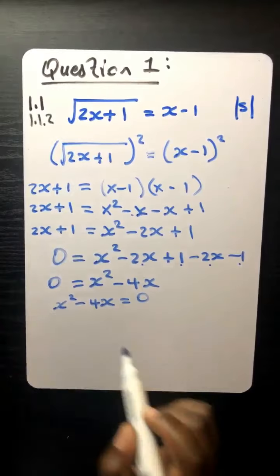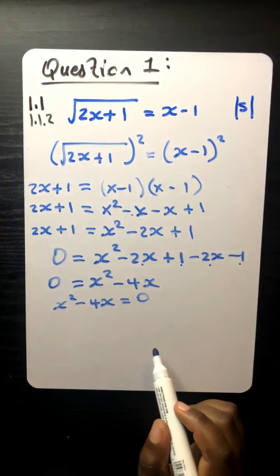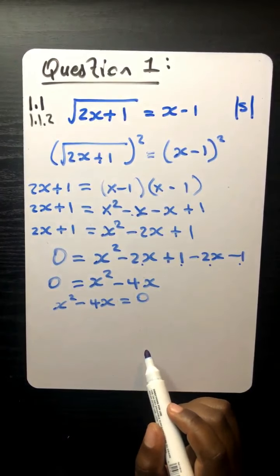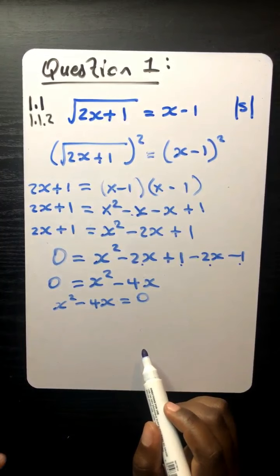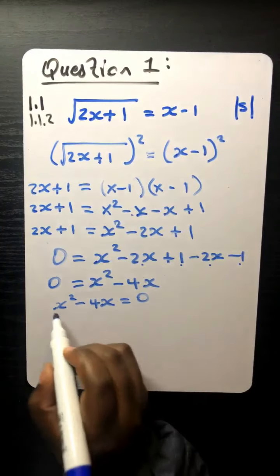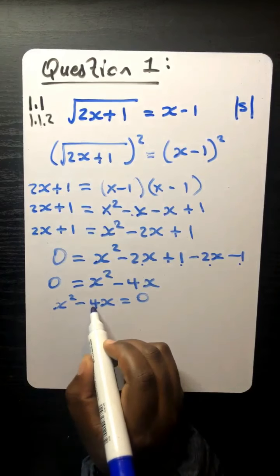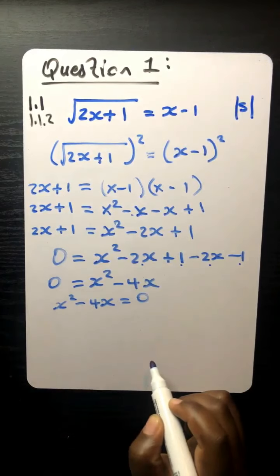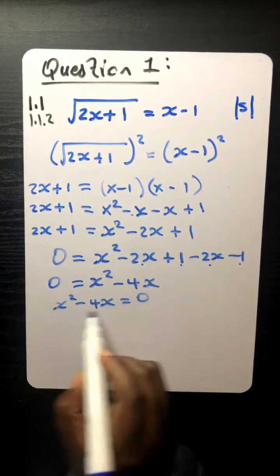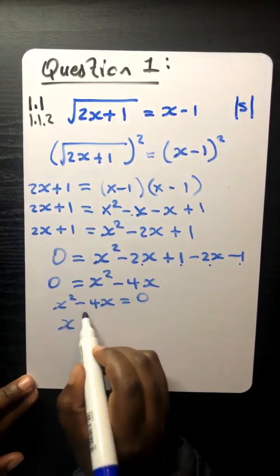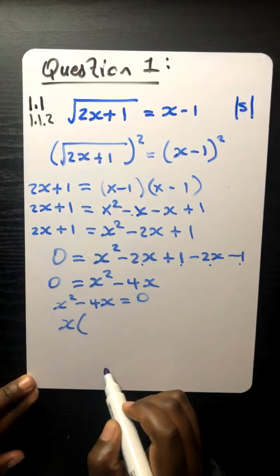So let's see, guys. Can you see in this case, what you need to do is to take out the common factor. Otherwise, you can factorize using the quadratic formula. How do you use it? You know very well that your A is 1, your B is -4, and your C is 0. It can still work, but because you've got a common factor, you just take out x to the outside.